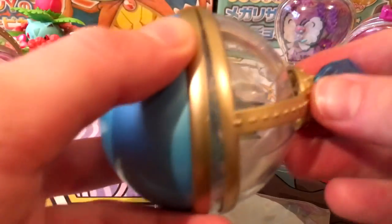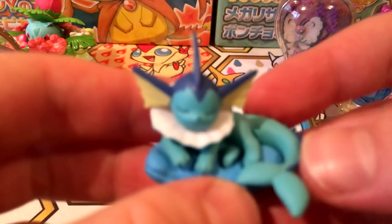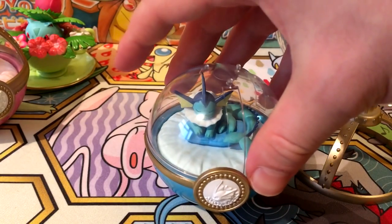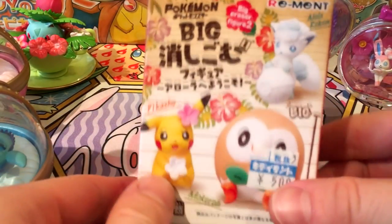We got Vaporeon! That's cool — this blue color looks really good. It breaks off fairly easily because it doesn't actually click in. We'll put the big cushion inside the Pokeball. That's really nice — look how big it is. There's our first little painting smudge — it's gone to his head. It just comes with Vaporeon resting on its own little blue pillow. Very nice, and you've got the Vaporeon logo on it. Put that with the Eevee one.